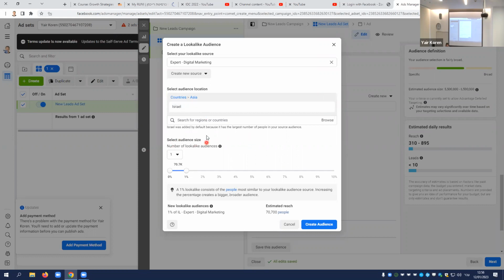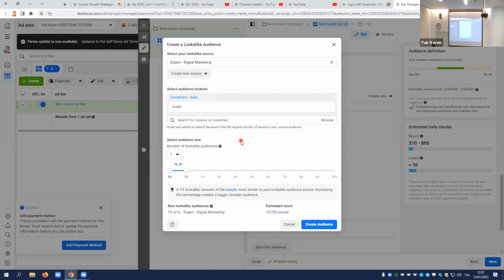Then I can select the audience size. This is very important. The default that is given to me is 1%. What is the idea behind it? Let's say that the custom audience has, I don't know, 2,000 different people.